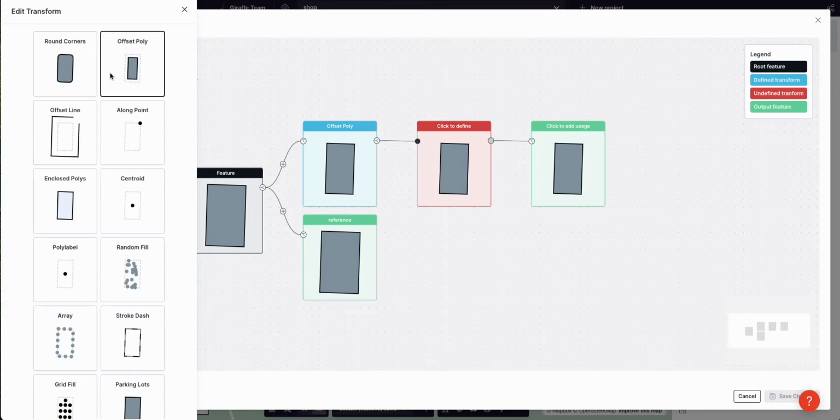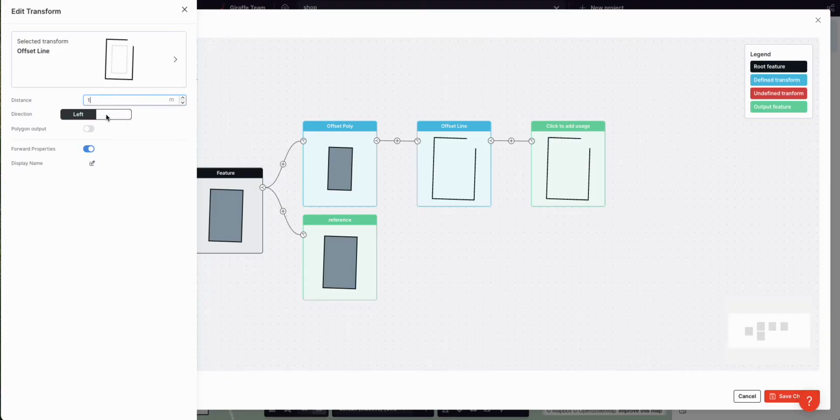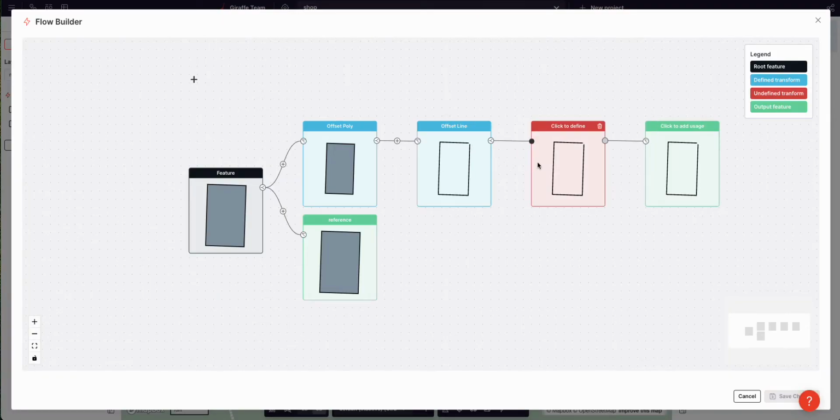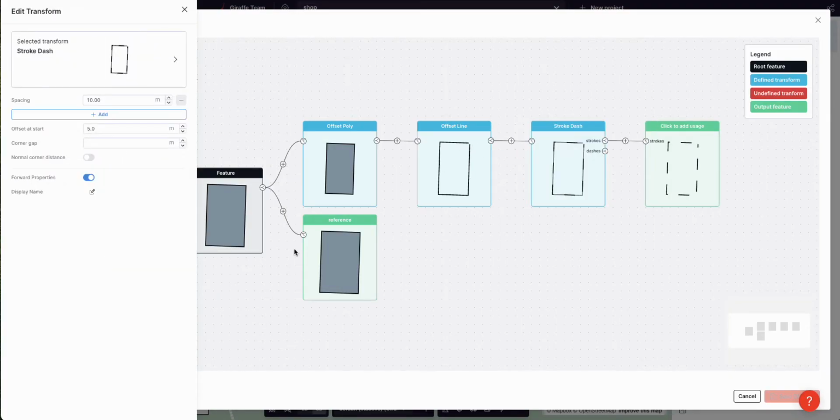5 meters, and then I'm going to offset a line 1 meter, and then I am going to use stroke dash array to get a subset of that line. And the way I do that is we create a very long stroke dash. There it is, 100 meters, probably too long. Maybe let's go to 88 meters, something like that. And you can see the stroke dash is just now a subset of that line.